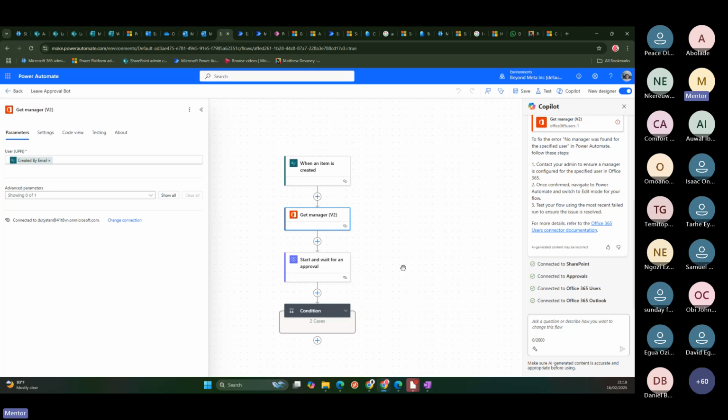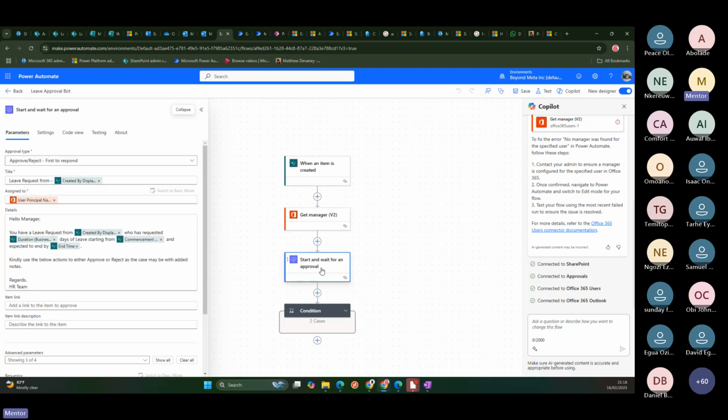And then the next action would be to start and wait for an approval, right? This flow can get paused for as long as needed until an approval gets provided by the manager of that particular user.